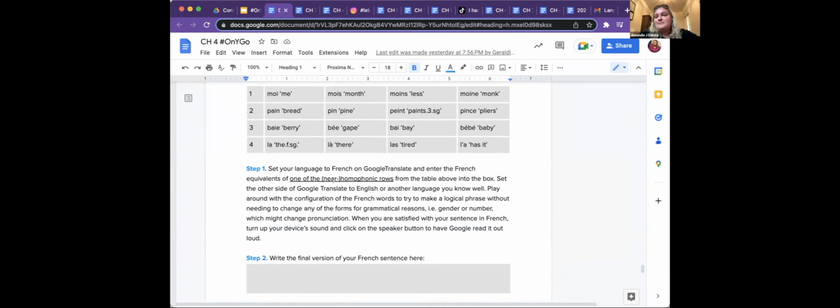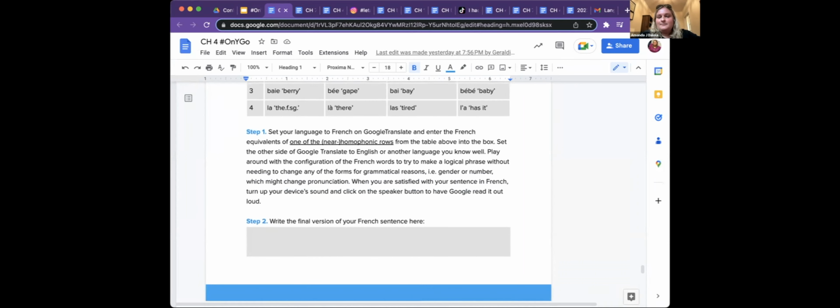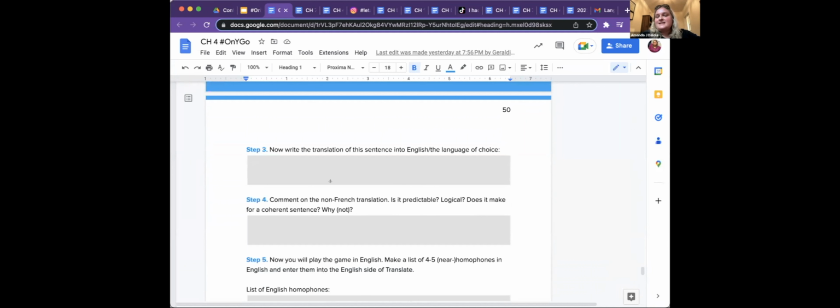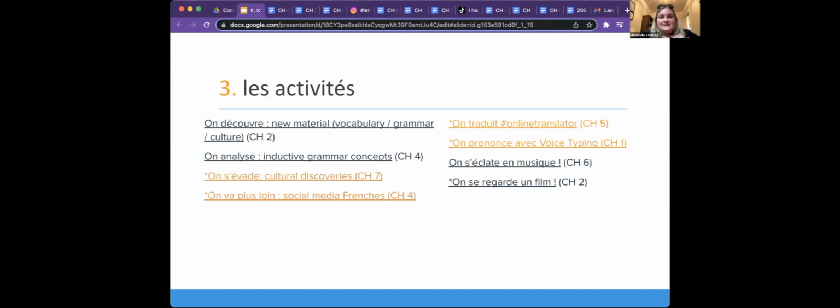And then ultimately what we do to address the translanguaging principle, which Gigi mentioned, this idea of supporting simultaneous codes at the same time, we ask students to do this in English or to do this in their native language. And so this can yield some really cool results. And in some cases, it yields exposure to languages that other students in the class might not have, right? Because they might not be heritage speakers of a certain variety, or they might not be aware of how homophones are present in other languages. So that's the funny TikTok activity.